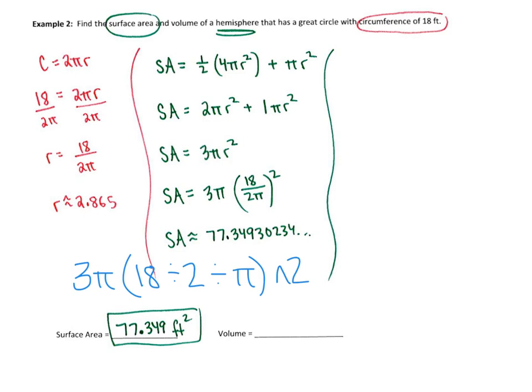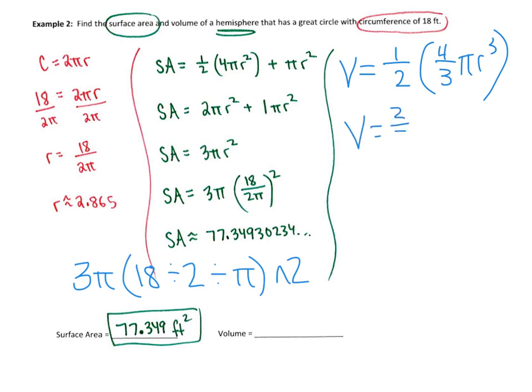Okay, last part, we're talking about volume of a hemisphere. Very easy. It's just thinking about that foam ball that I cut in half. I actually did cut it in half. I wish I could show you it. Nevertheless, it's 1/2 times the volume of a sphere, 4/3 pi r cubed. And now just plug in your particular numbers. But I wouldn't do that yet. I would just simplify this. This is 2/3 pi r cubed.